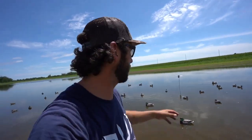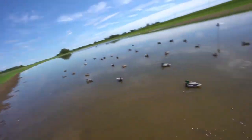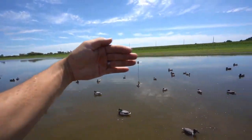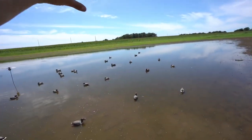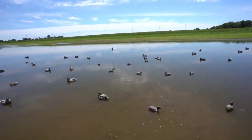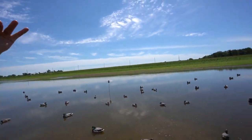So always turn your back to the wind if you can. If you got a side wind, that's fine. If the wind was coming like this or something, I'd probably start here and I'd wrap it in a horseshoe going that way, like a little J leg. So then they would decoy up in here like this. You know what I'm saying?